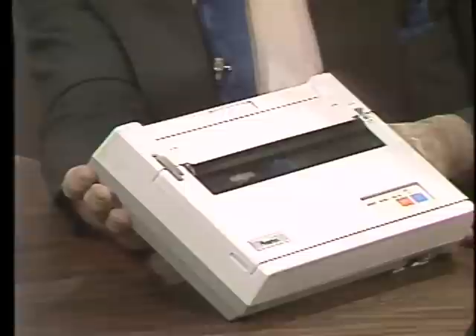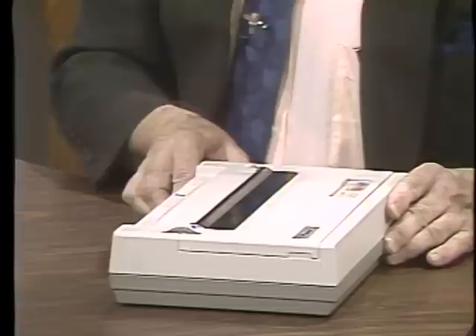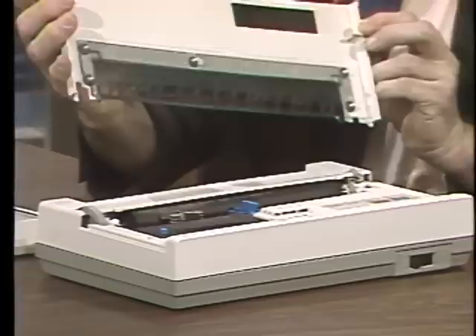One thing laptop users want is a little printer to carry with them, and we have two examples. Chuck, let's start with you — what's the Axonics? This is a portable printer. It comes in two varieties. This one is not battery-powered and has an external power source. It has either a Syntronix connector or the standard 25-pin connector that you can use a standard 25-pin cable on. It's a ribbon dot matrix printer — very light and small. It fits in a briefcase and it'll do the job on the road. It sells for about $500.